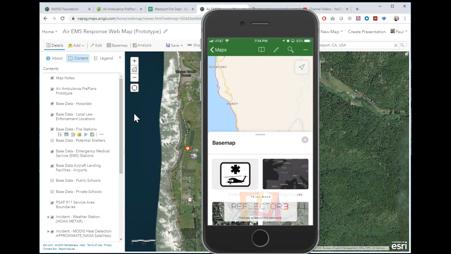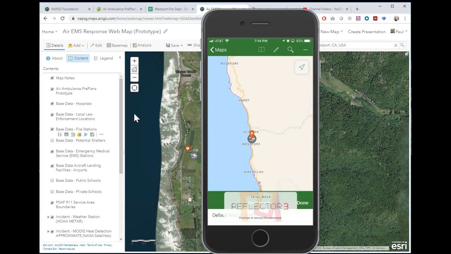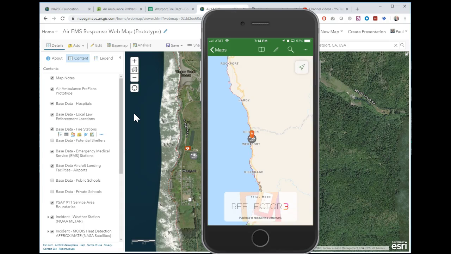I can open up a navigation map that looks a little bit like an Apple or a Google map. We can have predetermined bookmarks. I can even do some simple map sketching and share it with other people using the app. But I just wanted to give you a general overview of how the Explorer for ArcGIS mobile app will work with your web map. This is especially useful with your own institutional knowledge, which you're collecting through Survey 123.